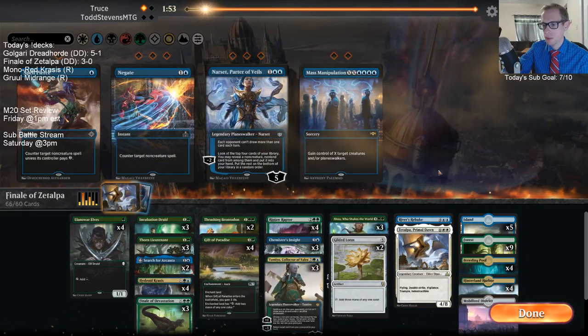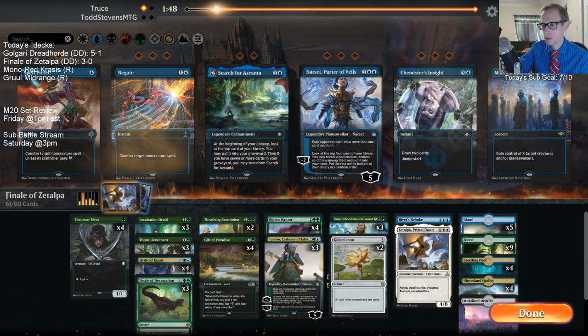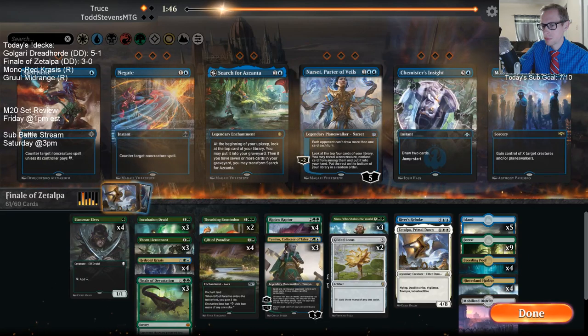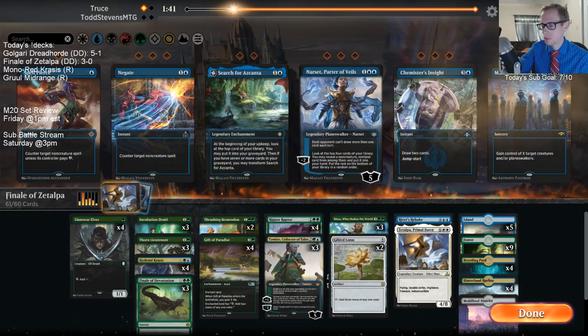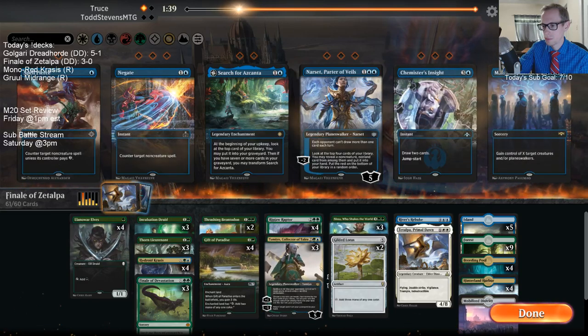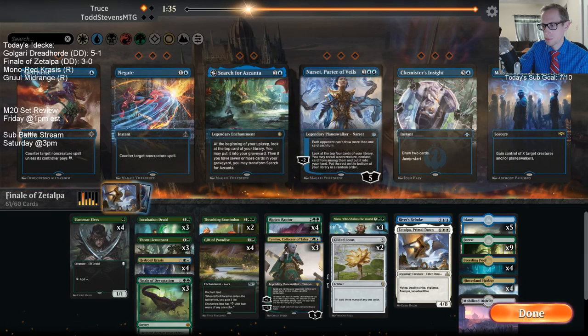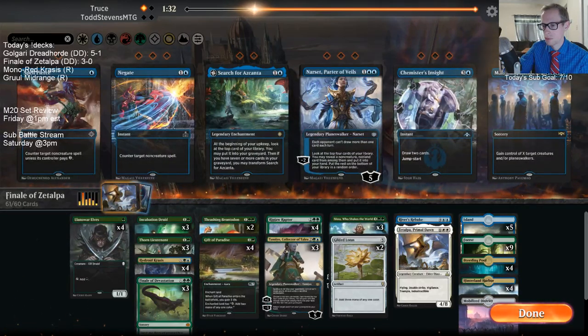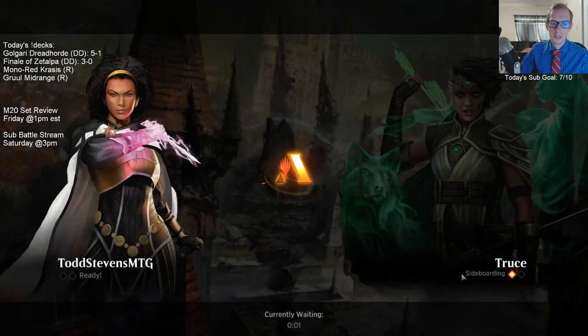All right, this River's Rebuke's gonna save us. Yeah, it was definitely possible to have better hands than that. Which is crazy, but yeah, no, that was a good one.